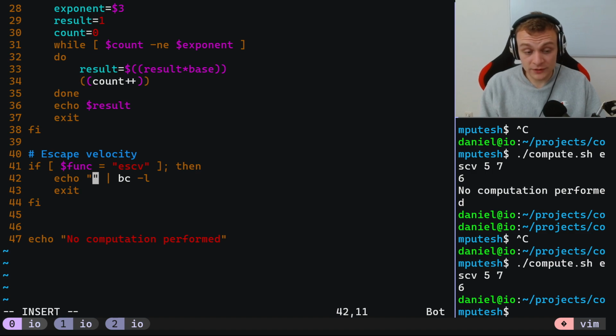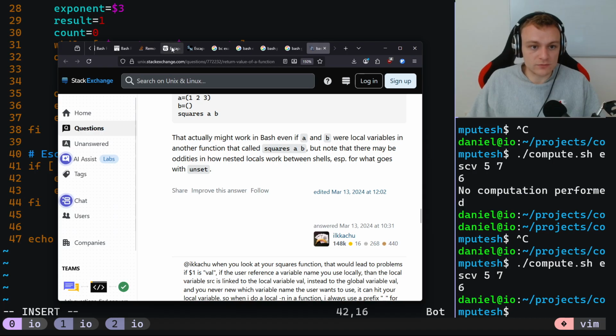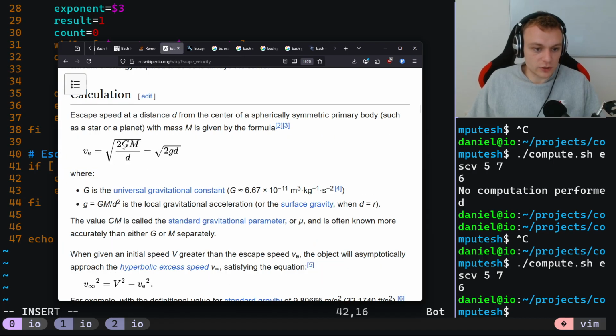And now we can perform an actual computation. Let's echo square root, and let's pull up the formula for escape velocity again. Square root of 2 multiplied by the gravitational constant, which is this.